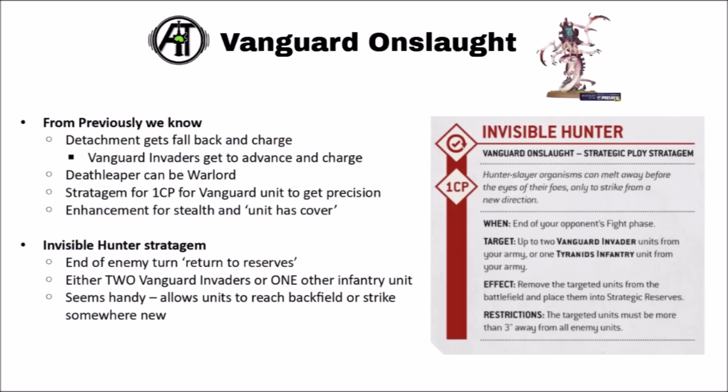Otherwise, besides that, Games Workshop also threw in another small preview for Vanguard Onslaught, the Tyranid Infiltration and First Strike Force. This one's perhaps the formation, besides the invasion fleet, that we know the most about at the moment. The detachment gets fallback and charge. Vanguard Invader keyword units get to advance and charge as well, so you could have Neurolictors, Lictors, or Death Leaper going very fast into the enemy army. Probably the same with the Winged Prime and the Genestealers as well.